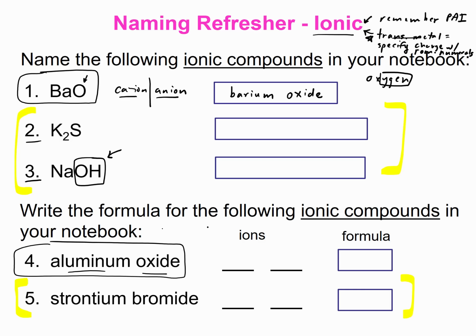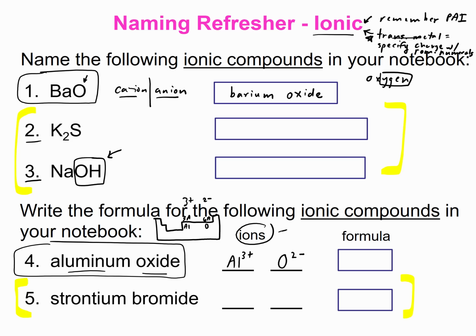So if you recall, aluminum is in, here's a badly drawn periodic table. It's still badly drawn, but you get the idea. So it's in 3A, aluminum, so Al is right here, and makes a 3+ charge. Oxygen is over here in column 6A, and it makes a 2- charge. So we need to write out the two ions that it comes from. So we have Al 3+ and O 2-.